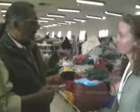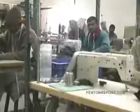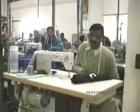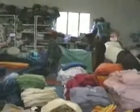But because of the nature of the work, even the dyeing is done in cottage industry. Every meter, as you can see, has to be checked. There's no percentage. Every single meter has to go through a physical check, whether it's dyed or printed. And that's what they're doing here. Yeah. And the raw materials have already been checked downstairs.